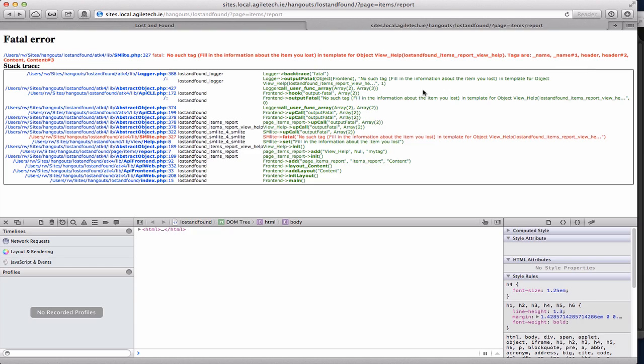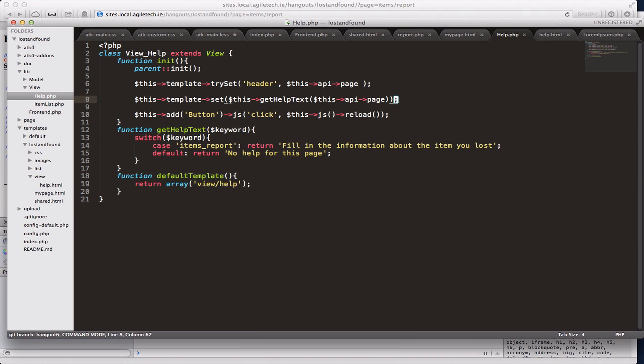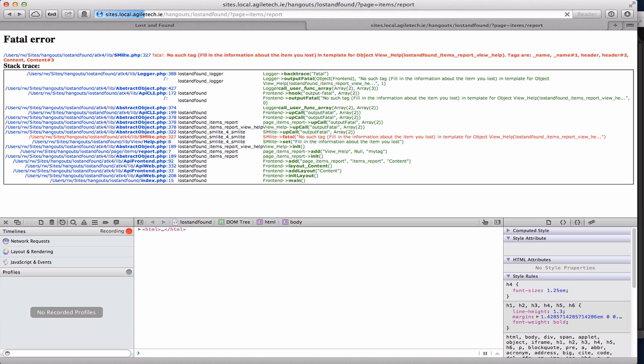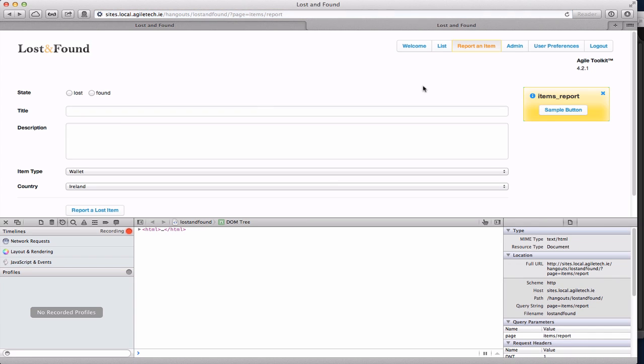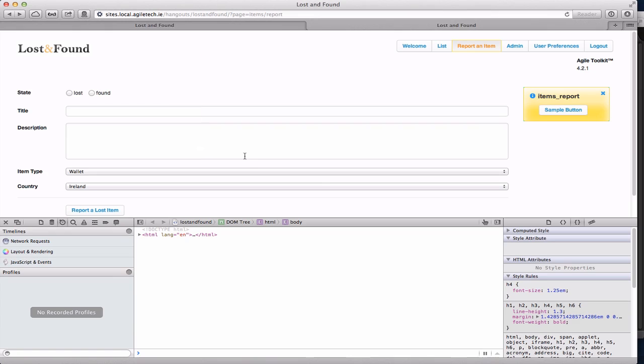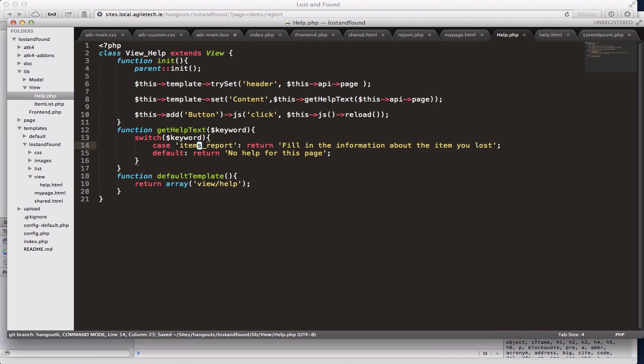No such tag content. Item report or items report? But it didn't show anything, did it? No, it's items, yeah.